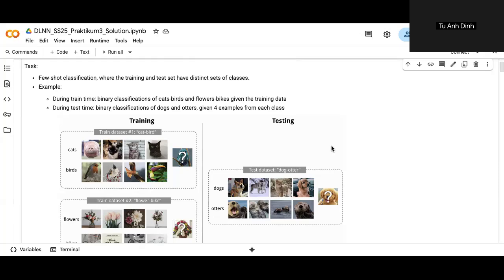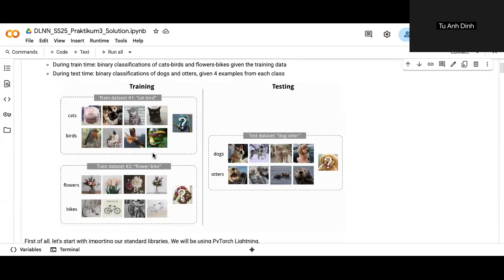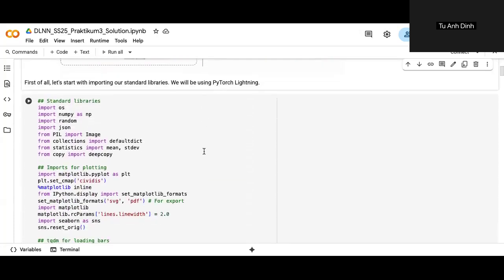As you can see here, the task given to you during training time and test time is different. However, they're just similar in type, but not exactly in the training data. So here are some examples. I guess it's quite demonstrative from what I mentioned just now.